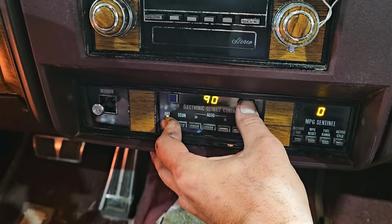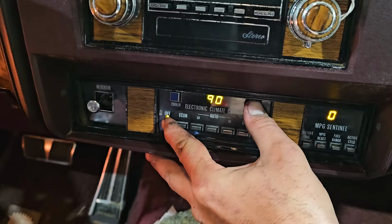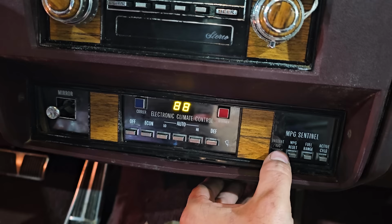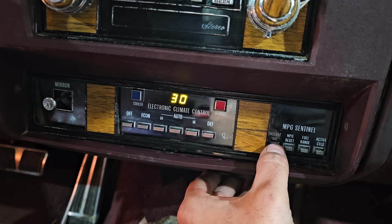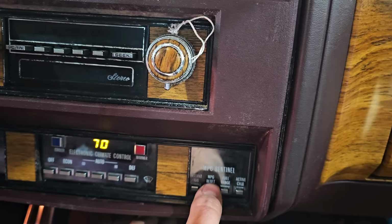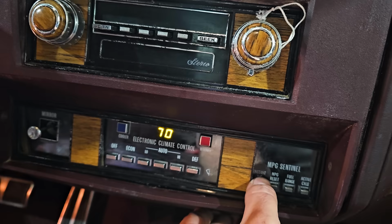Come on. Get in there. Hook into programming. There we go, okay. I think I gotta wait till 70, and then I hit instant average over here, and it should take me to another menu. Come on now. Okay. I think I'm there. So on 6. Or wait, no, it's got to go to 95 first. Yeah, that's not working either.